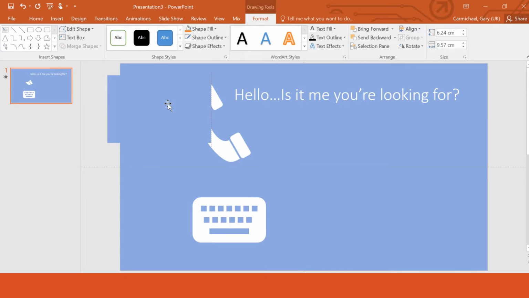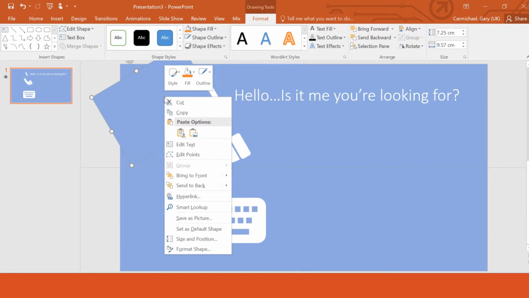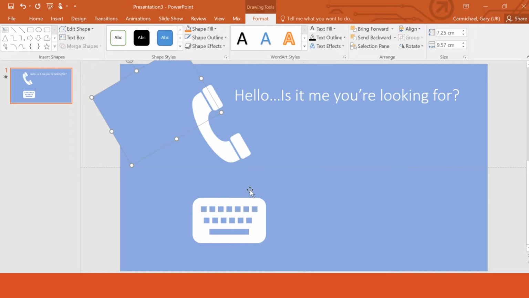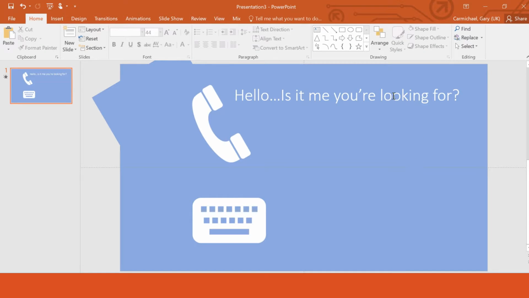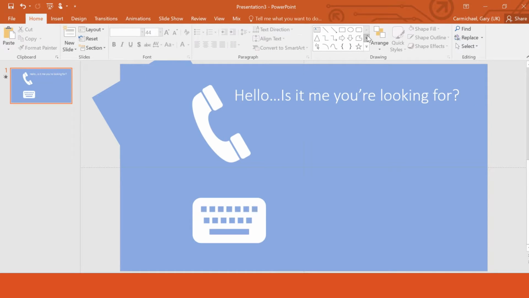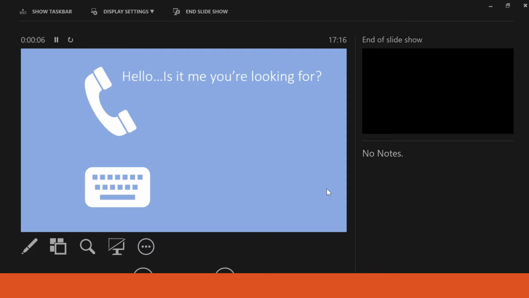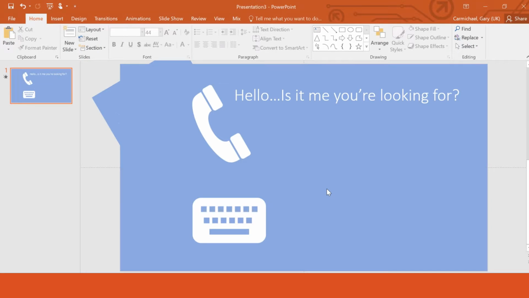Now what I'm going to do is line it up with the receiver. So you can see the receiver's at a slight angle. That should do it. There we go. So I just want to make sure that the text is fully covered. What I now want to do is click on that square and send it to the back. So if I click off that, there's really no way of knowing that it's there. What I now need to do though is click on the text and send that to the back so that it actually goes behind the square. Now if I run that animation, let's have a quick look. There you go. It comes as if it's coming from the handset, just like magic.